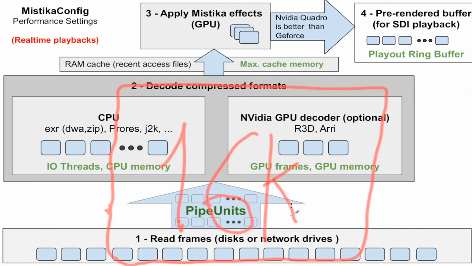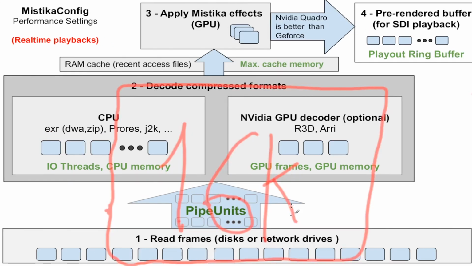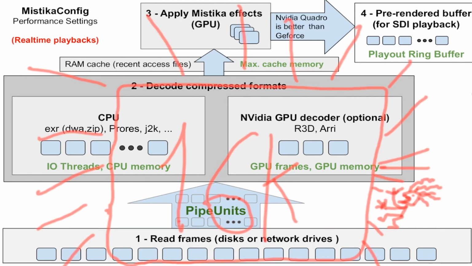Imagine that we have very big images, like for example 16K or 32K. If we try all these things, like reading frames in advance, having a ring buffer, at the end the whole thing is going to explode in your face, because there is no memory to support all these images. And also the interactivity is going to be reduced, because we are trying to do more than we can.